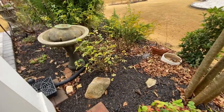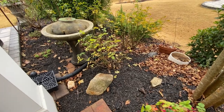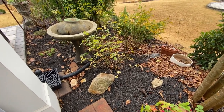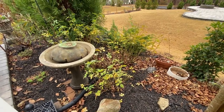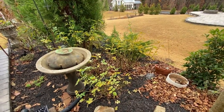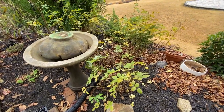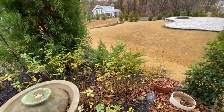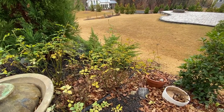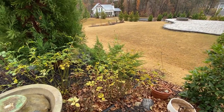Okay, so I just turned around. I have a couple of rocks right here in the garden as well to give some of that winter interest. These are David Austin roses, the Charles Darwin, and I just kind of trim them up so they'll look nice and tight, and I will not give these a hard trim until February 14th, around Valentine's Day.